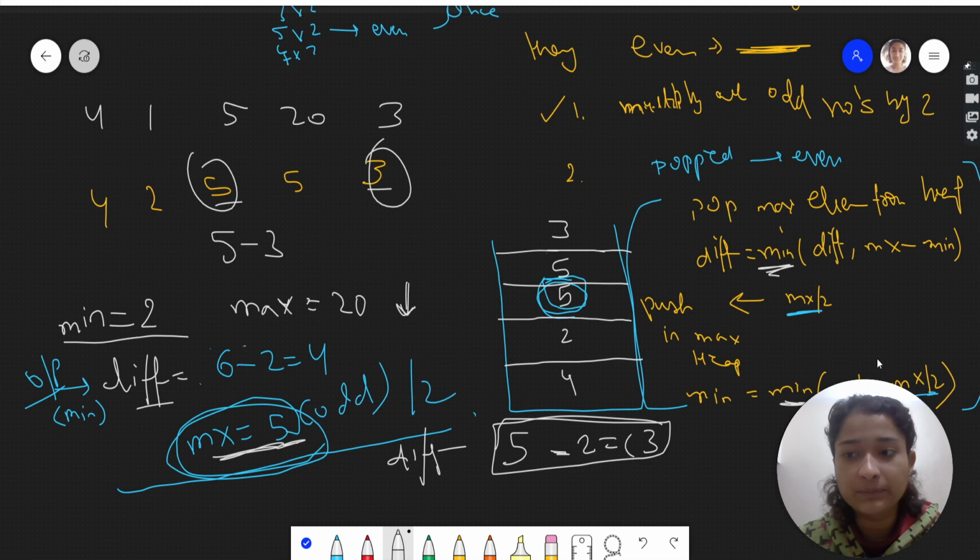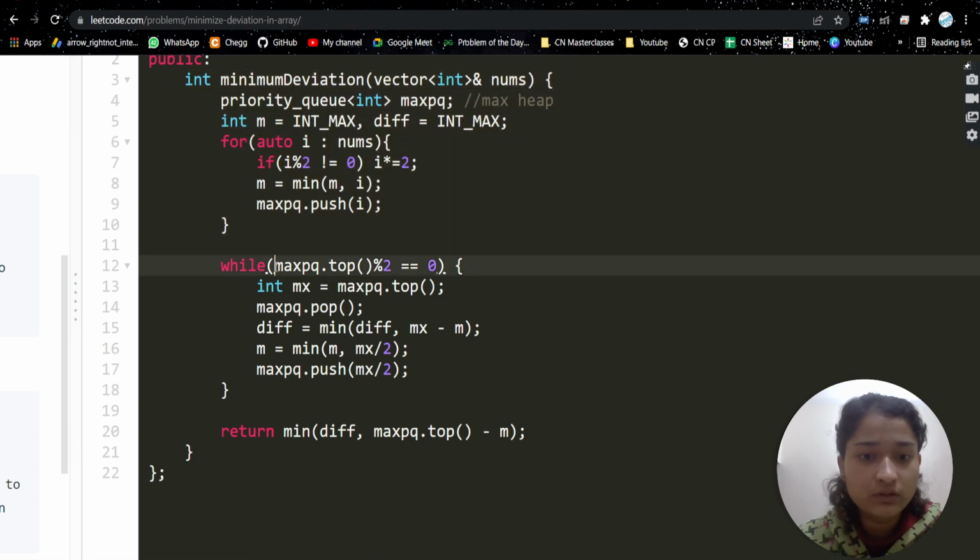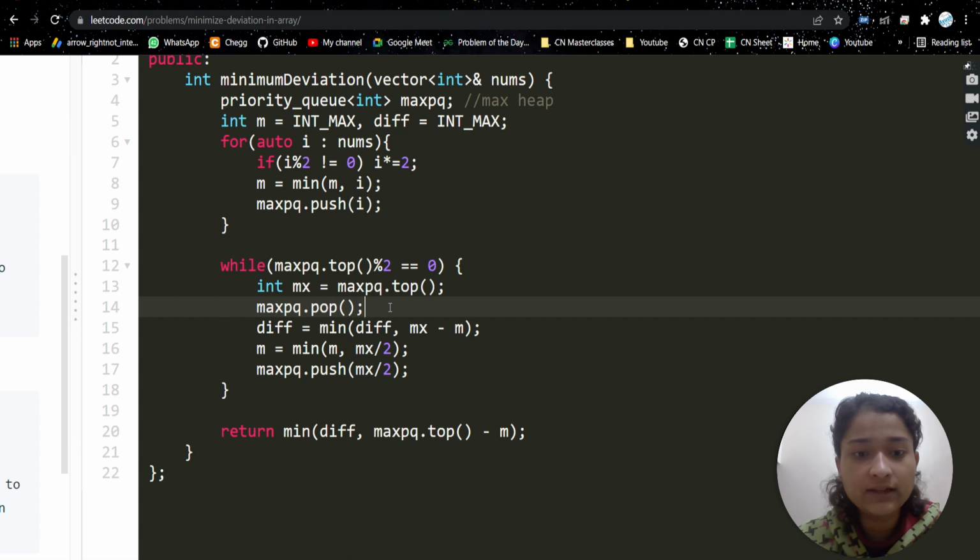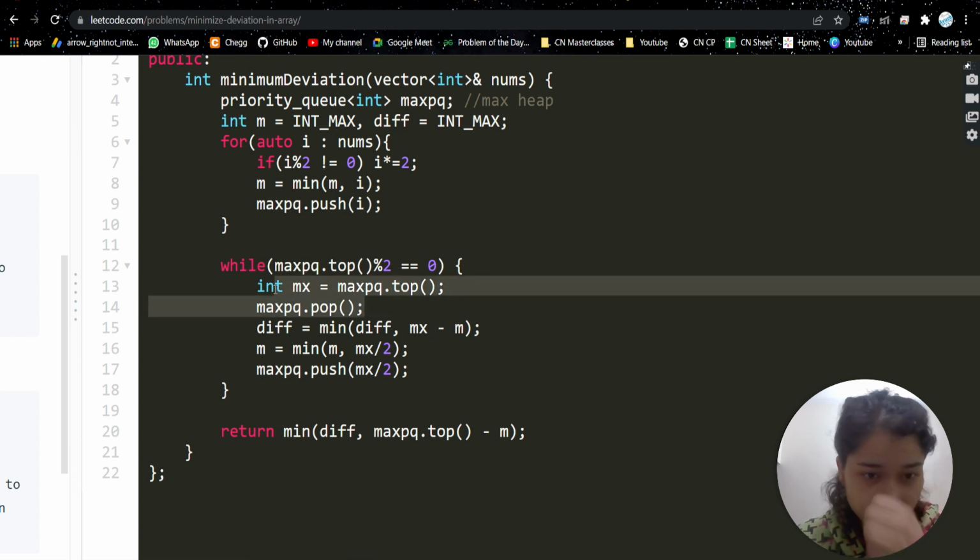After this is the second step. Now second step, we will pop until the number is even. So keep doing this until the number is even, that is, the top element on the priority queue max heap is the even number. And what we are doing, see these steps: pop from the max heap, we are popping.